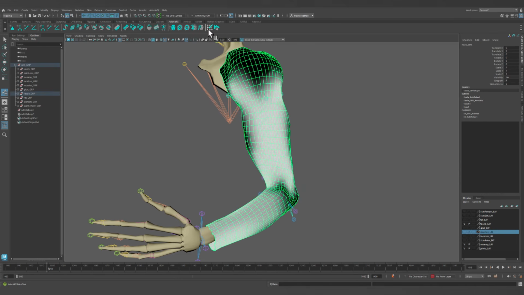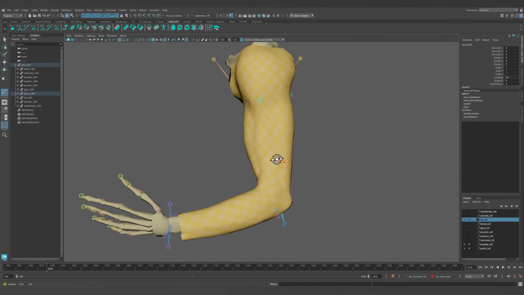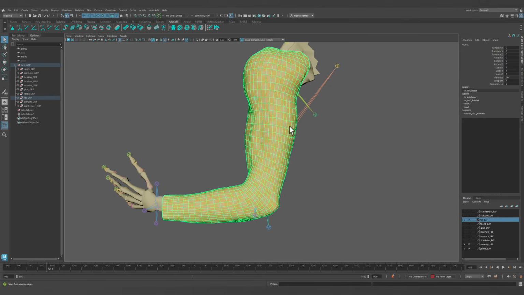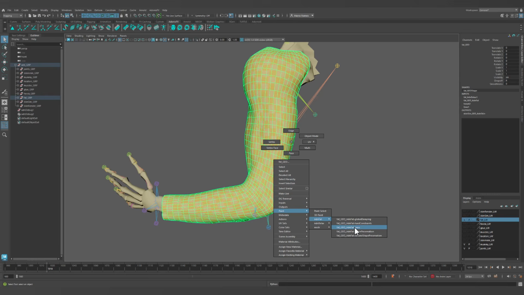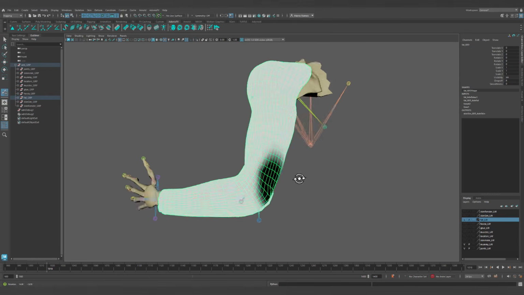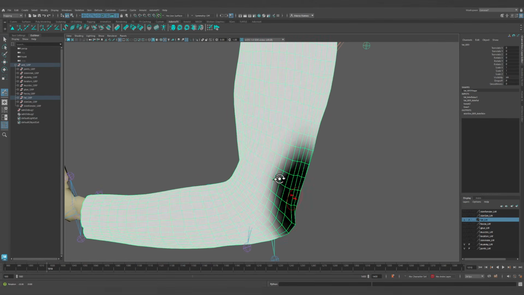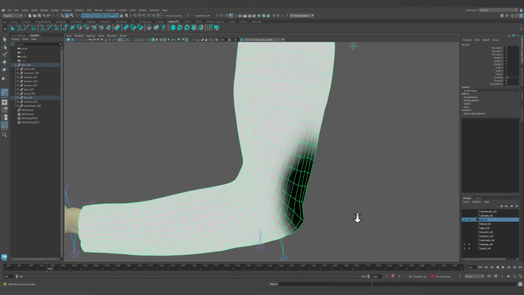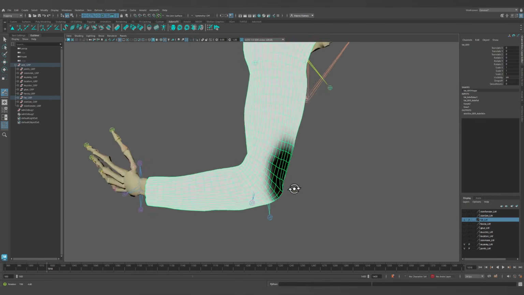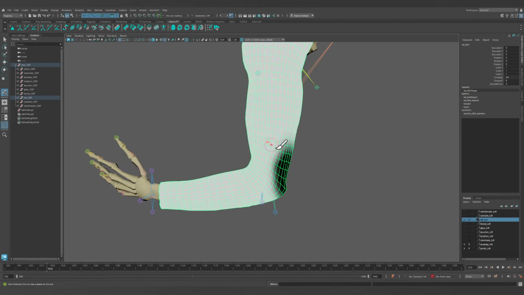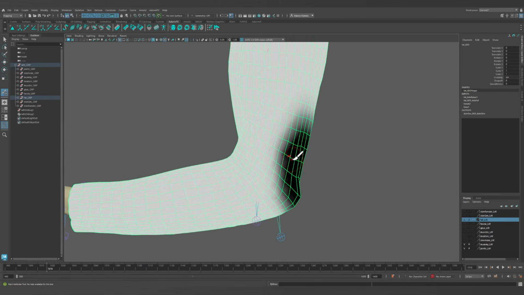Then let's move to the fat layer. In the fat layer, again very important, we have removed shape preservation in this area so that the detail from the landmark of the elbow would be preserved during the flexing of the arm.